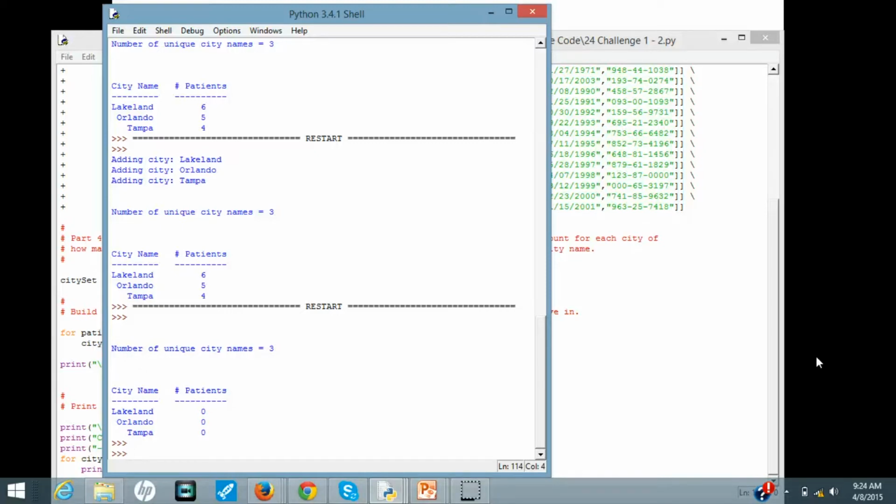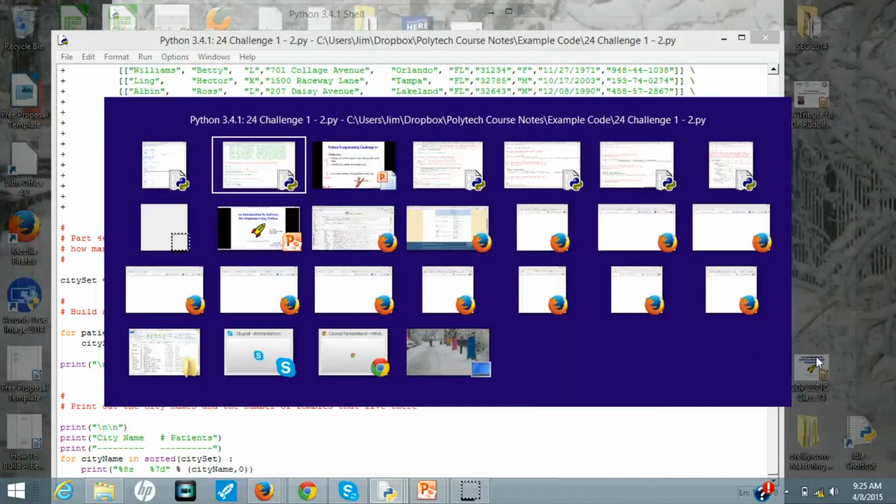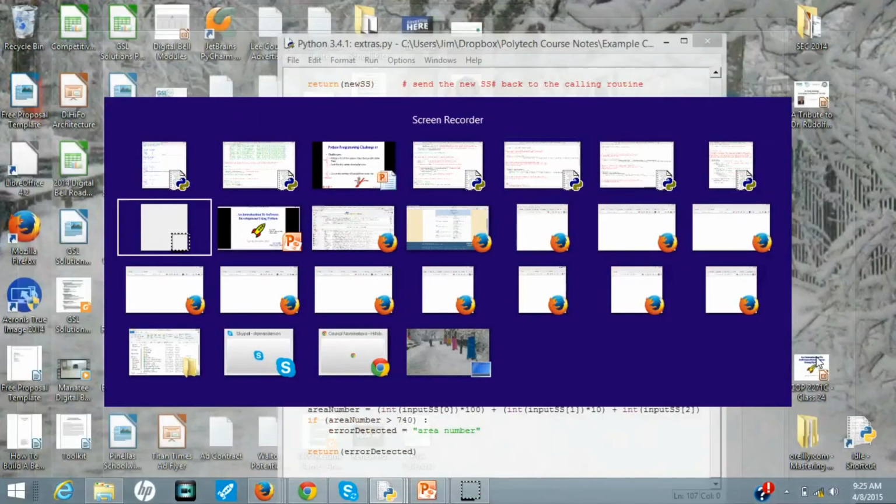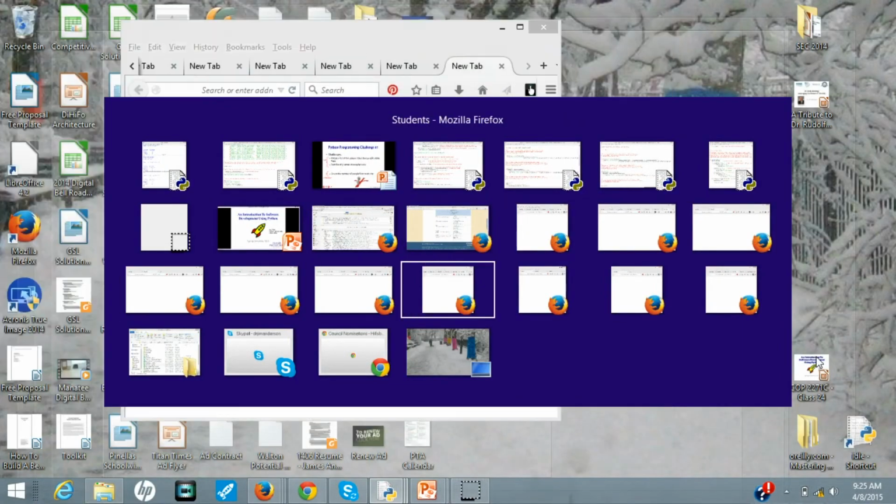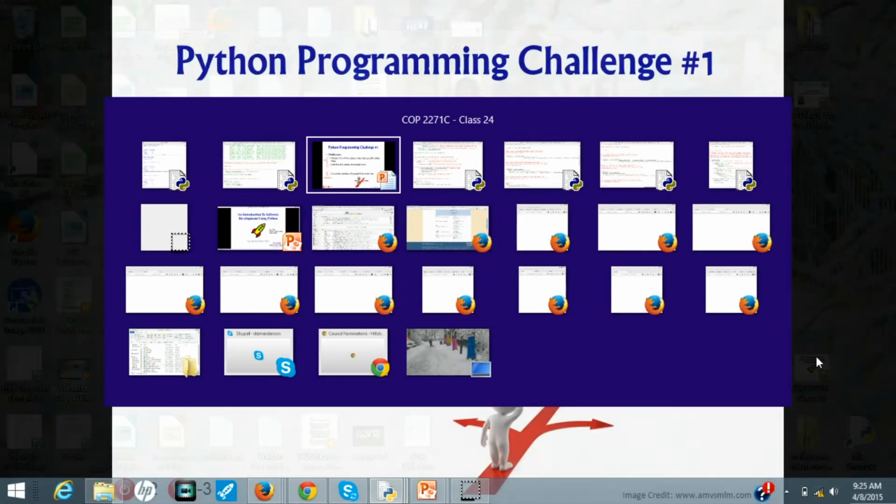So now we're even sorting it. We're using one, so forget the bubble sort stuff, screw that. We're going to use Python's sorted command and poof, get it all sorted. So let's see what this does. Woohoo! Number of unique city names, 3, which is good, because that's what we did up here. Then city name, Lakeland, Orlando, and Tampa. Okay.